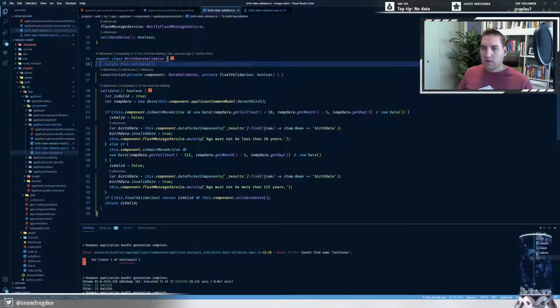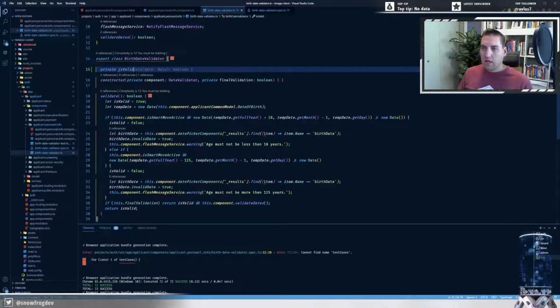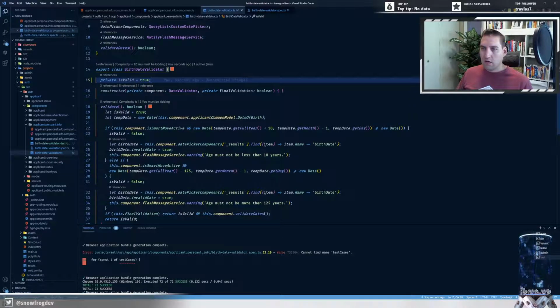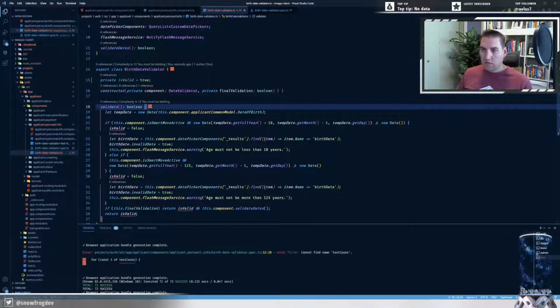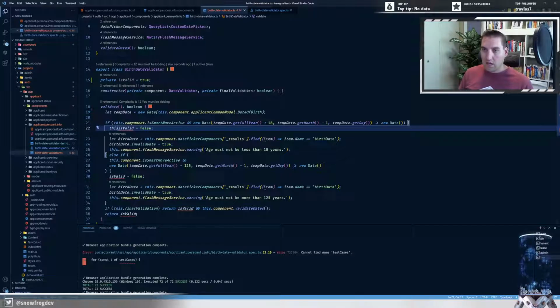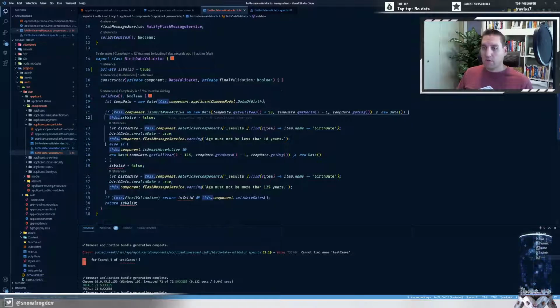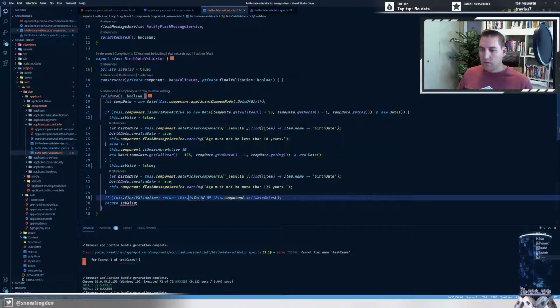So let's do private is valid. And it looks like we're starting that function with setting it with true. So we can go ahead and actually do that right here. And now I can delete it and just make sure that I add this wherever we're using it. So if you'd be working in C#, for instance, you wouldn't have to do that, though you could, using the this is optional.